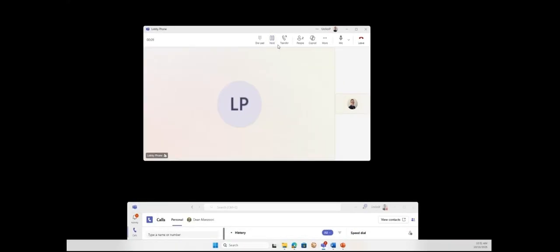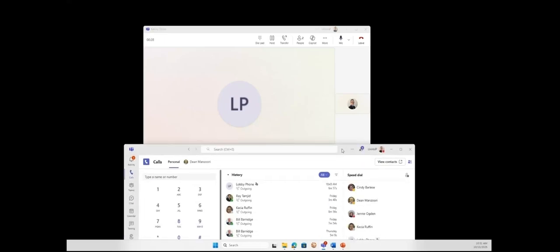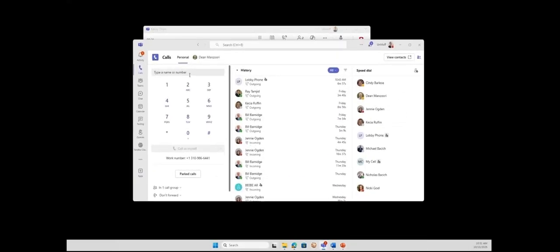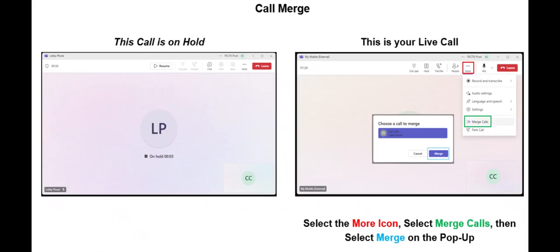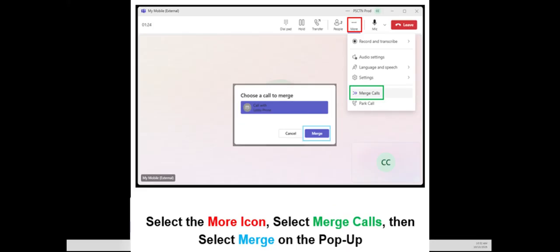Now, if you ever do have two windows at once, in other words, you're on a call and then you're on hold on another call, you can merge those two calls together. Because if another call came in right now, I could take it, which would put this one on hold, and there'd be another floating call window for the one I just answered. Or I can go over here and I can place another call, which will be in another window. So if you ever do have two of these windows, one that you're talking to and one that's on hold, you can go to the More, and right above where it says Park Call, it'll say Merge Calls. You're only going to see that option if you have two going at once.